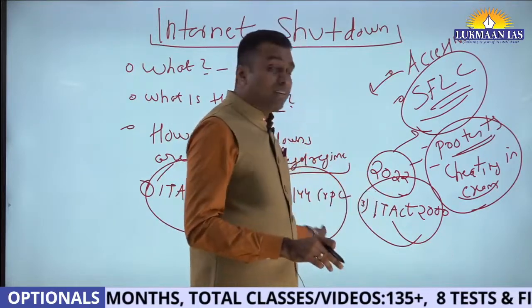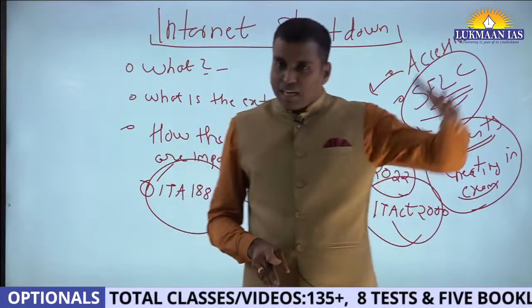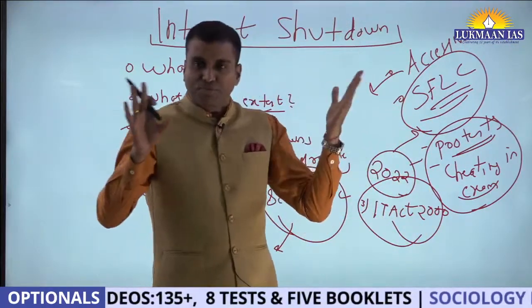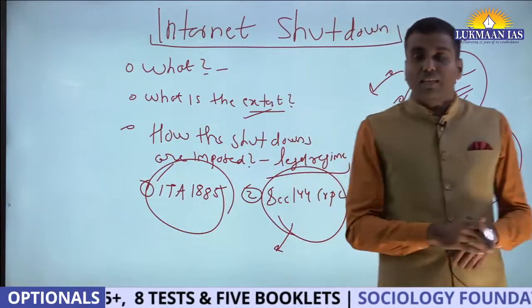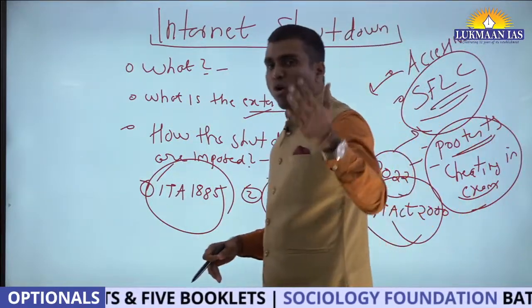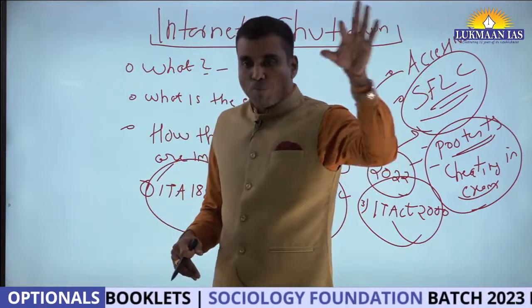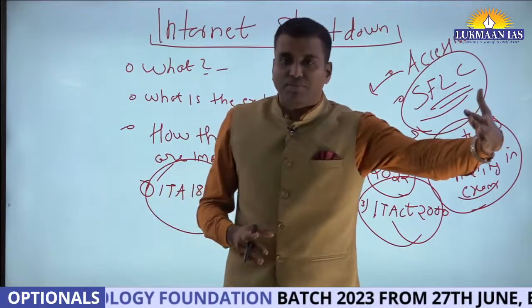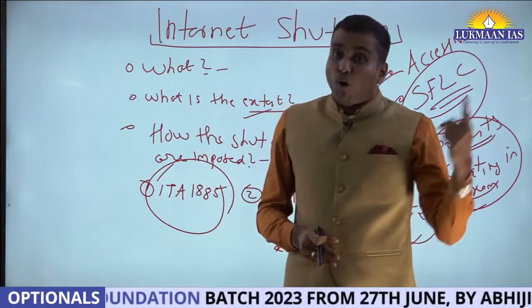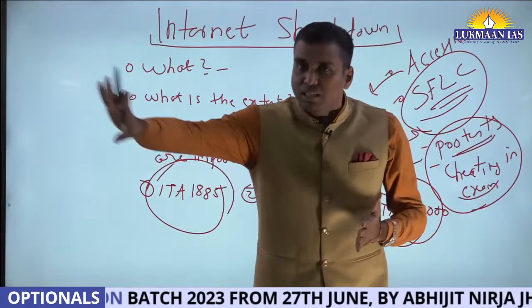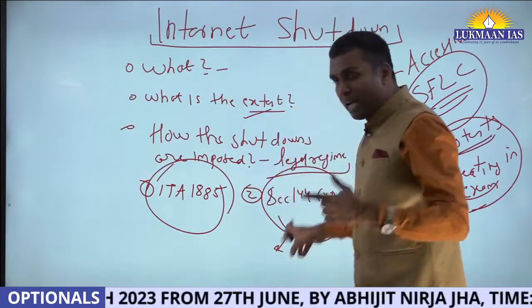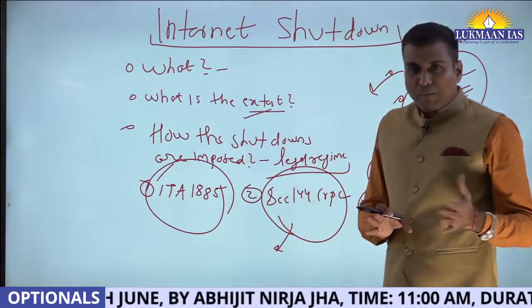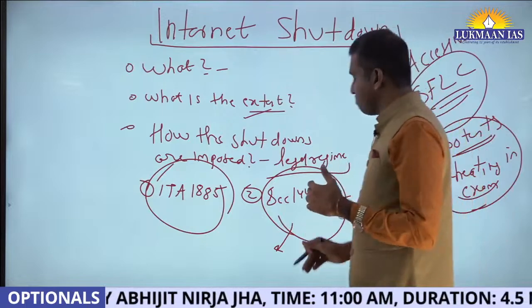Section 144 does not specifically provide for shutdown of internet, but it has this language, saying that the executive magistrate can issue an order asking an individual or group of individuals to refrain from doing something. Refraining means you cannot do this; this activity cannot be done. Now what is the activity of a telecom provider? Internet provision. Section 144 can be used, although the intent of Section 144 is not that. But the language is such that this has been used.